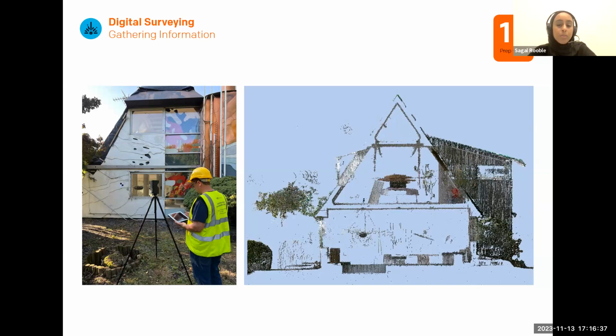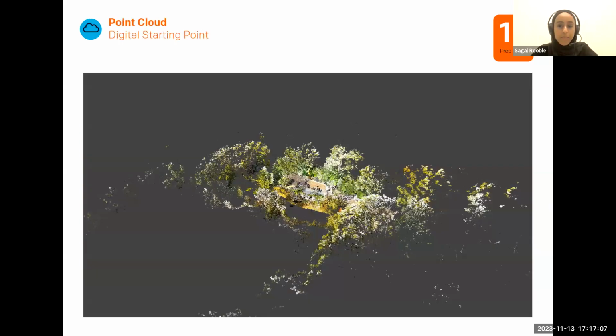We were also able to compare the survey against the drawings that were done before the construction of this building. So we were able to overlay the two and see if everything was within tolerance, or if any changes were made after the building was constructed and not captured in the drawings. So this basically gives you the most accurate representation of the physical asset.